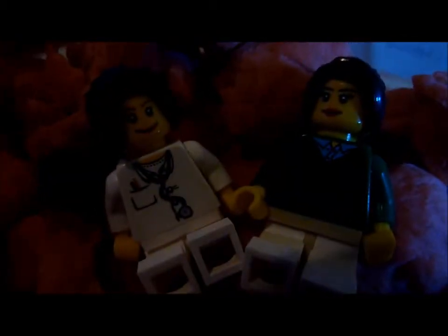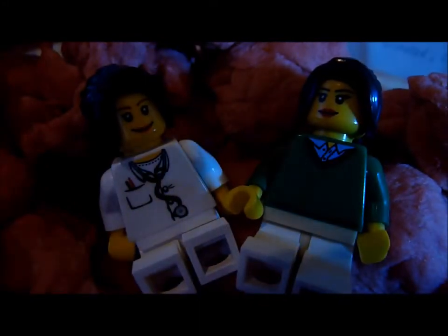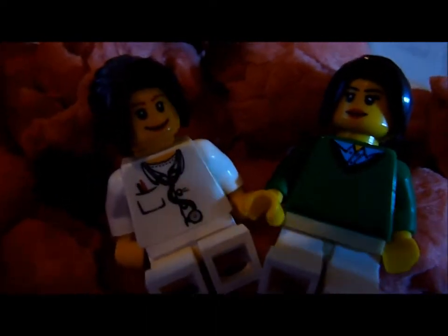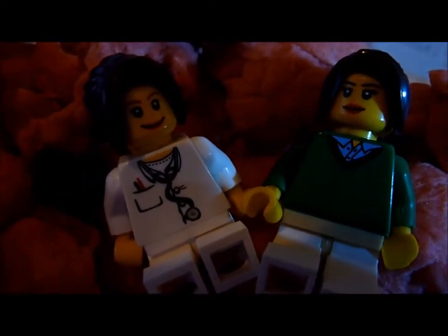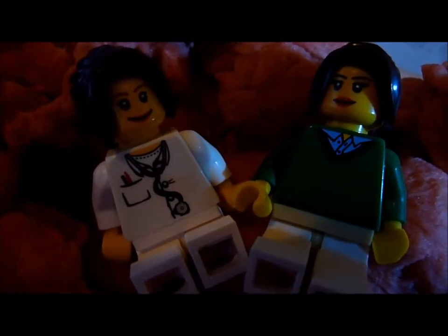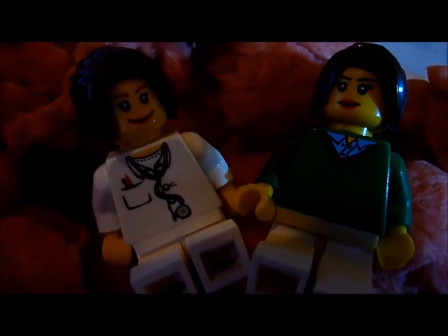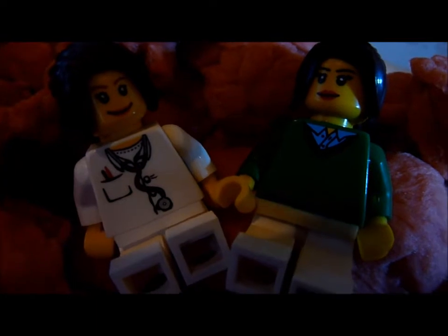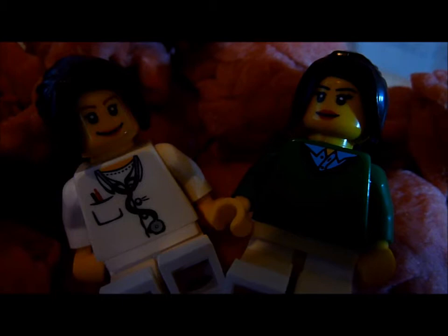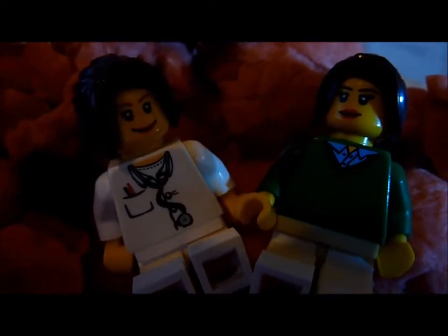Ooh, where are we? I believe we fell down through the esophagus and into the stomach. The stomach is the size of your wrist, but luckily it can expand a lot. The stomach produces a very strong acid that digests the food while killing bacteria. Oh no, are we bacteria? I guess we'll have to wait and see!